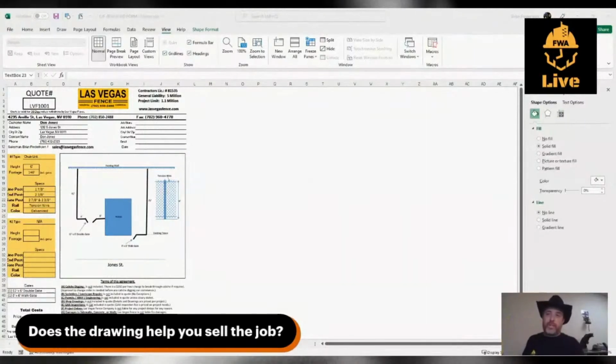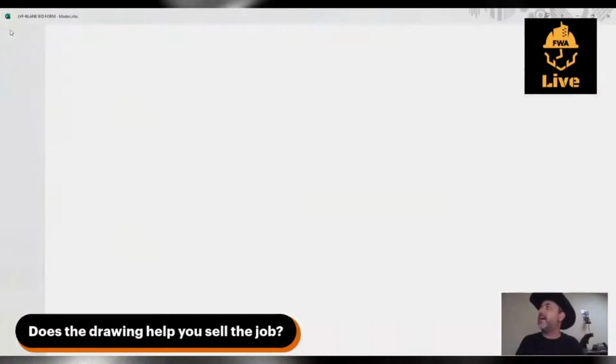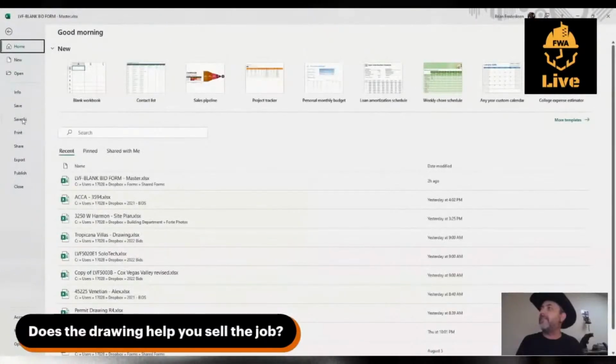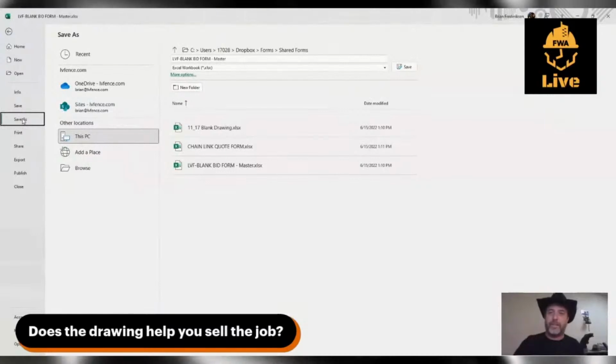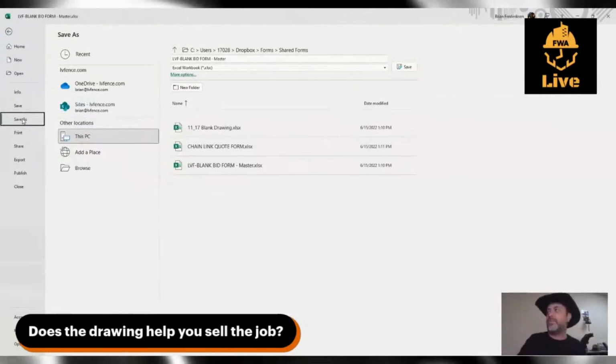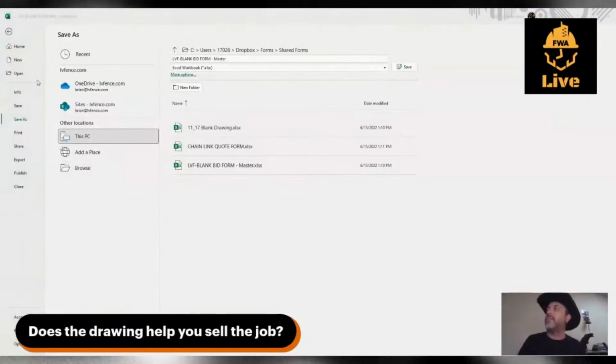I would send the quote out, and I'll show you how we convert this over. You go up here and you save. I would save the Excel copy into a file. I have a file that everything goes into, our quotes for 2022, 2021. I save the Excel file, but I'm going to skip that and go straight to converting it to a PDF if you're not sure. And let's go desktop. I created a blank one here. So I'm going to save it into here.